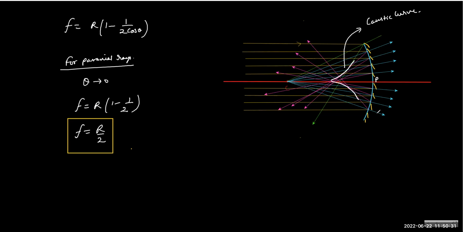And if you cover most of the mirror and let only the central part exposed, then by default whatever ray hits the mirror will become paraxial, no matter how it is hitting. So to make sure that we do not deal with the marginal rays, what are the solutions? The solution is you make a very small size mirror, like a small patch.